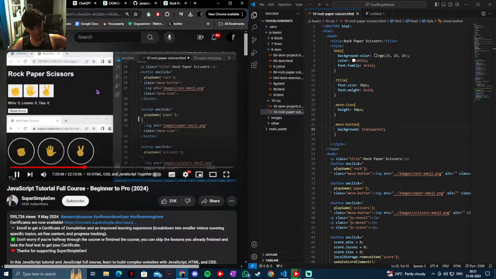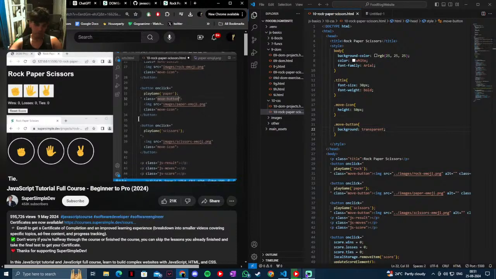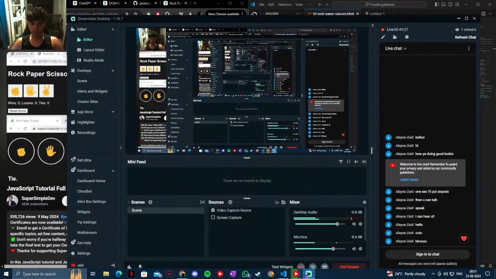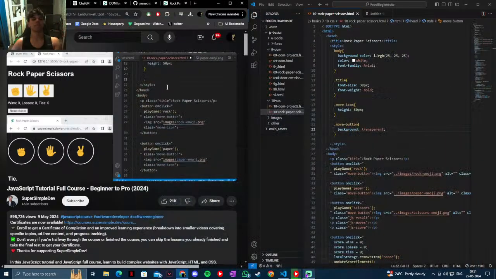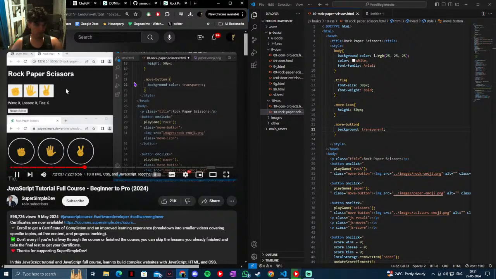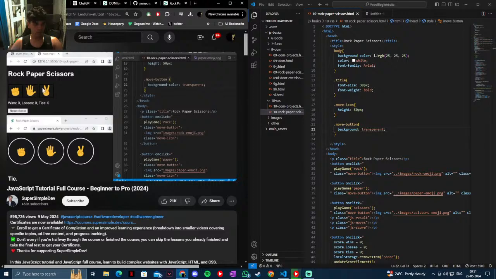And for this button, we'll add the same class, class equals move-button, as well as for the third button, class equals move-button. Now let's scroll up to our CSS, and we're going to style this class using .move-button and curly brackets. So first, let's change the background color to match the background color of the page. So we'll use background-color colon, and we'll use a special value called transparent. And this will make the button see-through. If we save, now these buttons are see-through.